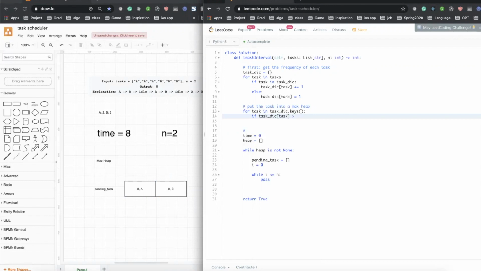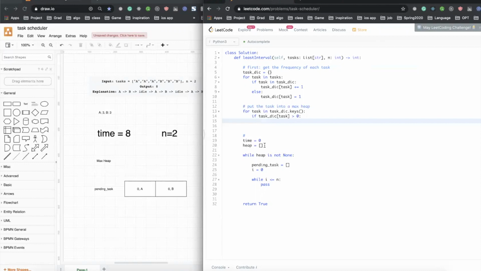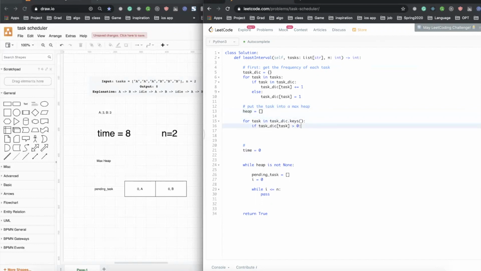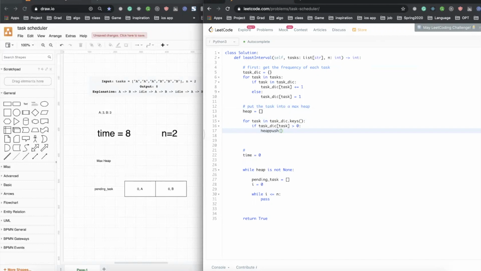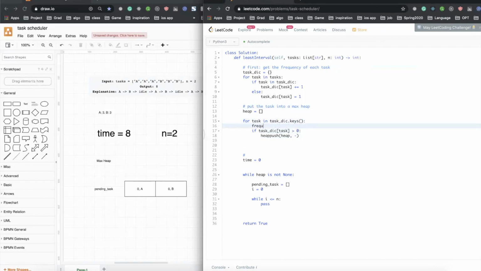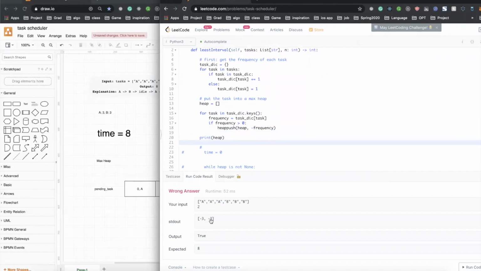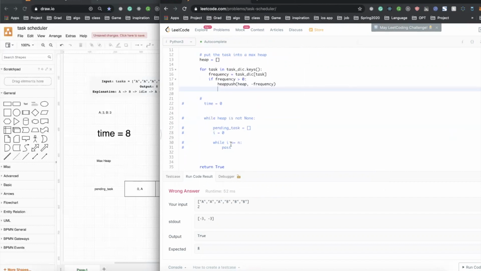If the frequency is larger than 0, then we should put it into the heap. So let's see our heap. Yes, -3, -3.